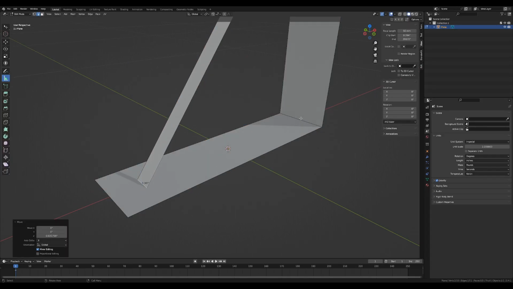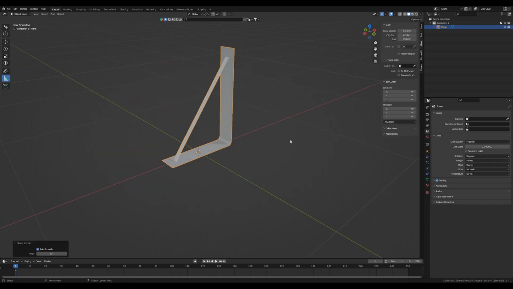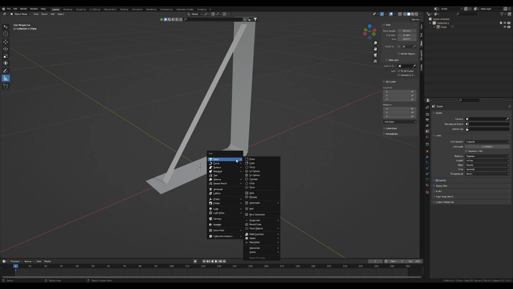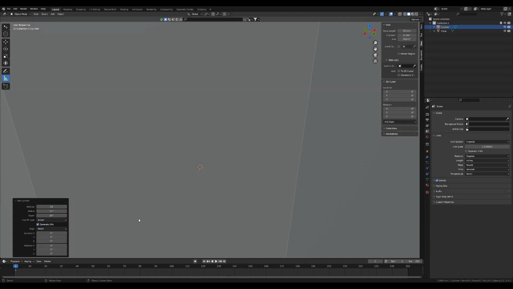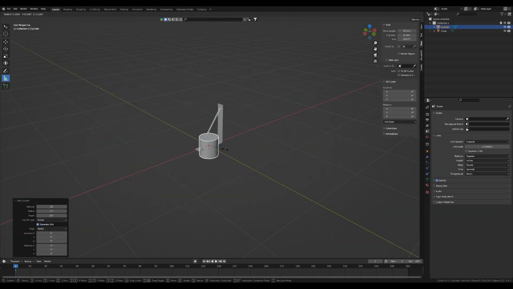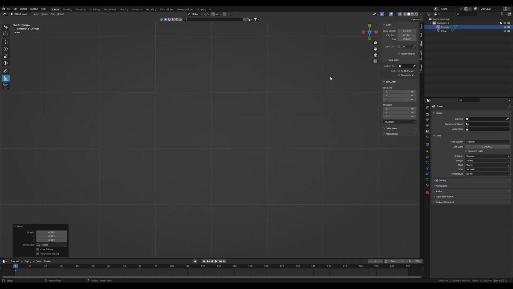So now this is basically the entire difficult portion done. We're going to go ahead and add a bit of a bevel here. Shade that smooth. We're going to add a couple holes in here because real brackets have holes so you can mount them to things. We're going to go ahead and create a cylinder with 32 vertices in it. Top down view.